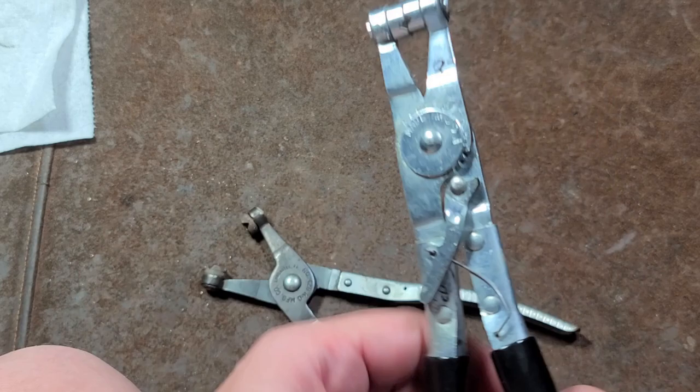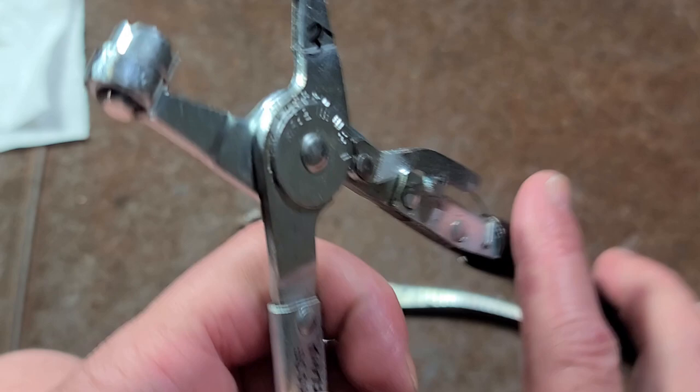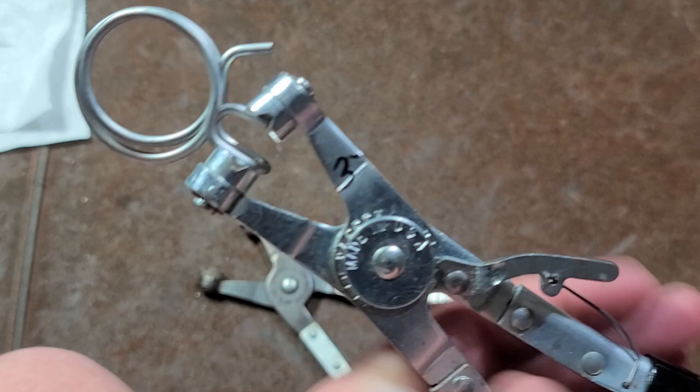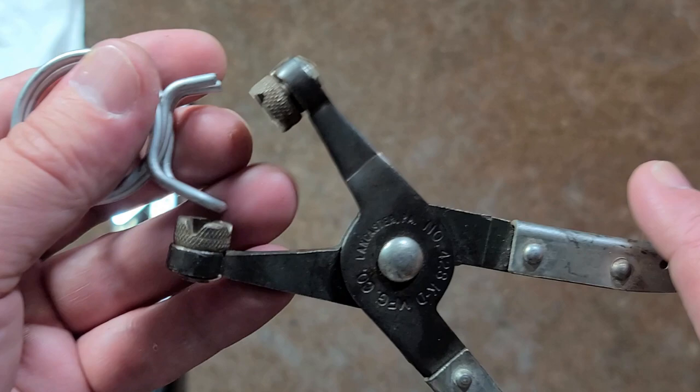This style works a little bit better. This also has an interesting on and off ratchet, so you can just use them normally to compress the hose clamp, or you can use this ratchet. This style with the two notches does seem to work a little bit better, and as soon as you get it ratcheting down, that's kind of the point — it will end up holding it. Then you have to squeeze and release that to get it to cooperate.